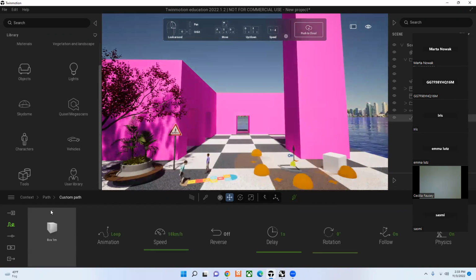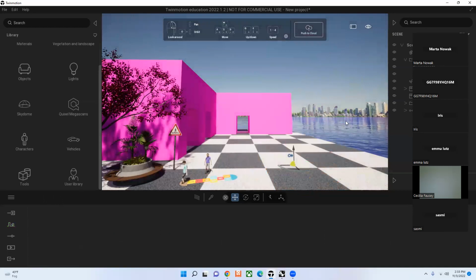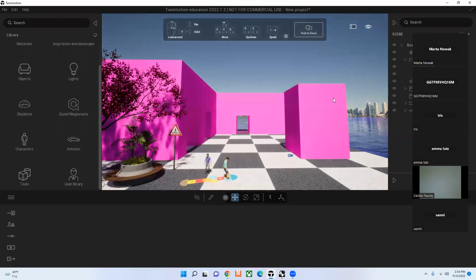There's a way in Twinmotion where you can assign your objects to a library, but once again, that's pretty advanced and not the point of this tutorial today. But if you ever want to learn stuff like that with Twinmotion, I'm willing to post a tutorial about it separately or talk to you one-on-one. I really like Twinmotion. So yeah, I'm just going to give you guys a minute to figure that out.